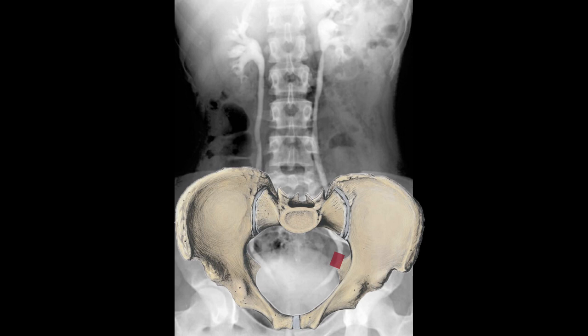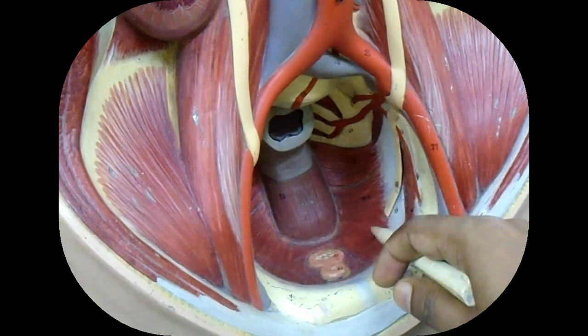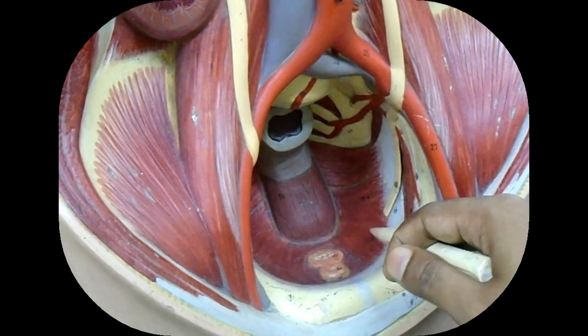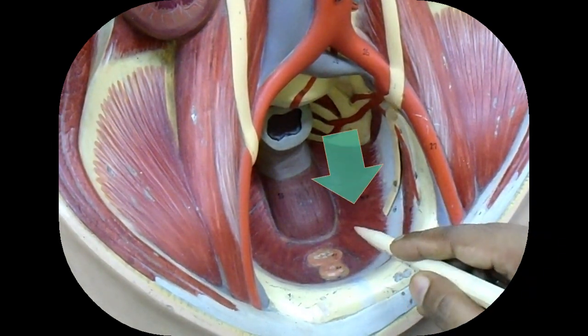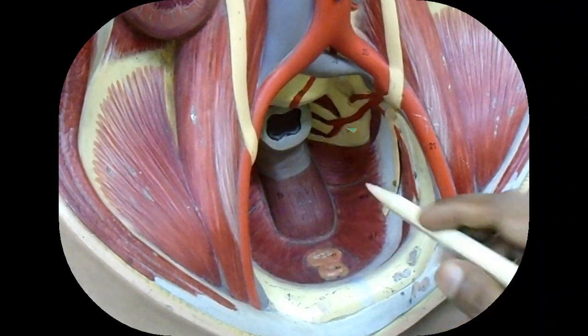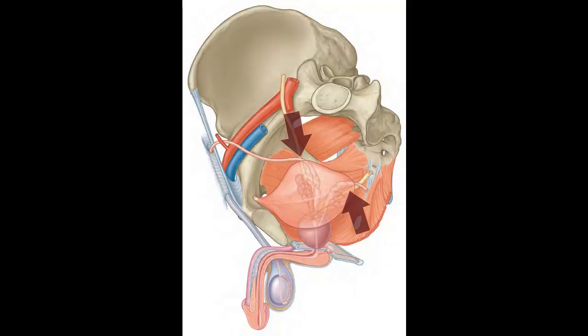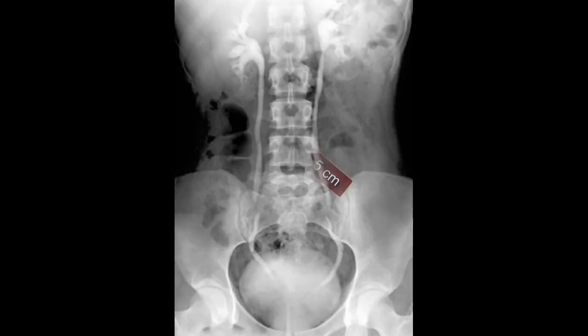From the ischial spine, the ureter passes forwards and medially through the extraperitoneal tissue above the levator ani muscle and reaches the superolateral angle of the base of the urinary bladder at a distance of about 5 cm from the opposite ureter. This is known as the second or oblique part of the ureter.